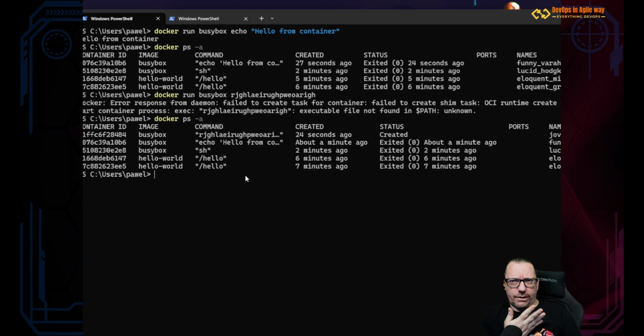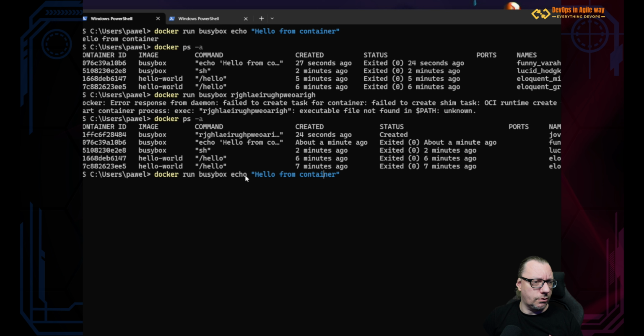Is this useful at all? I mean, in some cases, yes. You have some workload where you execute the container, this workload is executed, container quits. That's fine. But first of all, we don't want to have this stuff here, staying. If I execute the container, I want it to quit, okay? And I want to remove this container. Is this possible? Yes, it is.